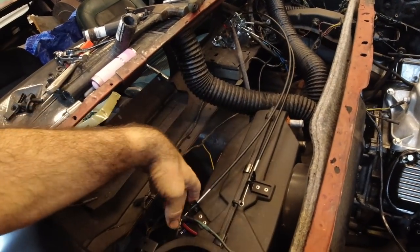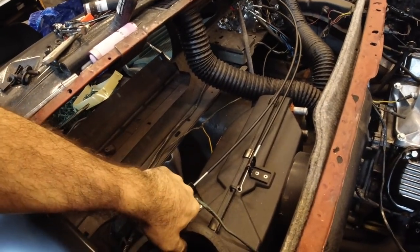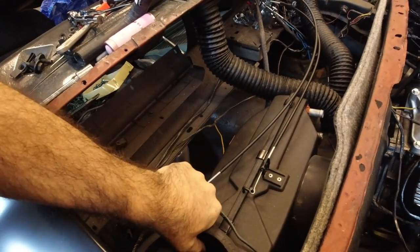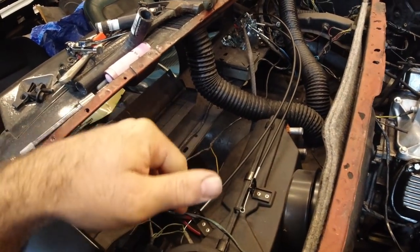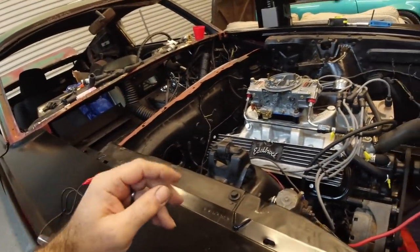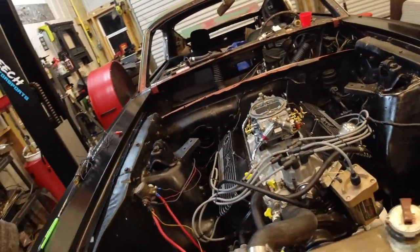We got all the cables in to operate all the doors and that worked really good, but we had to pull the motor out so it's just sitting up in there right now. All the other wiring seems to be good on the car — really no issues there. Let's go ahead and start it up. This camera does not pick up sound very well from a car, so it's going to sound like absolute garbage, but I have another video on my phone I'll post if it's too bad.